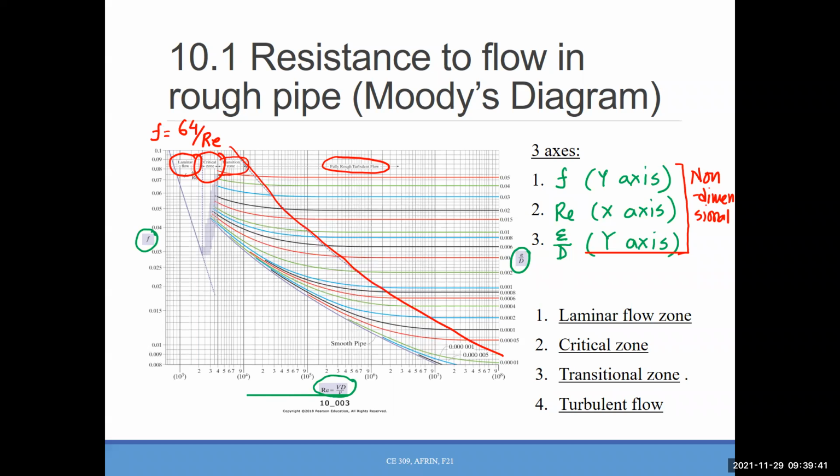Now for laminar flow, the f is 64 over Re. And you see in the equation, there is no epsilon, nothing. That means it only depends on the Reynolds number in laminar flow. Now, tell me one thing. Are you seeing from this line, all the lines, they are kind of horizontal? What does that mean? Why are we having horizontal lines for different Reynolds numbers, and what does that mean?